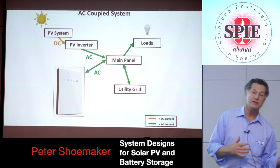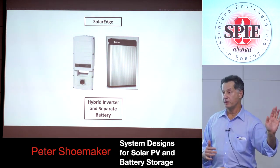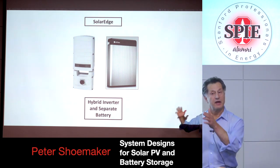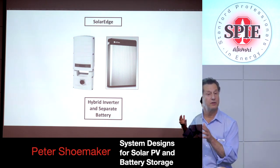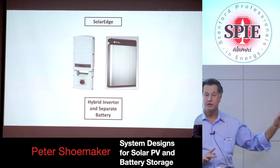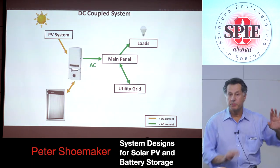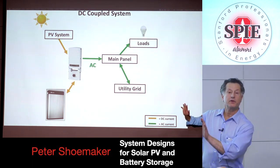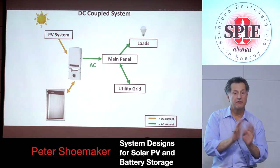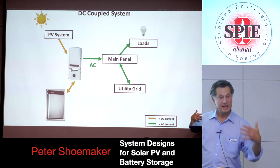Whereas SolarEdge, on the other hand, has a DC coupled system with their own proprietary hybrid inverter and a battery that does not need an inverter because that's handled in the inverter itself. They have an LG Chem battery, but they're developing their own battery system now. And they have this DC hybrid thing that I showed earlier, where the hybrid inverter decides what goes when. A lot of the power can be immediately inverted to AC and go out to the grid or to the loads, but you can also have some go to DC back and forth. So that's what's playing out in the marketplace, and pretty much that's what's going to decide.